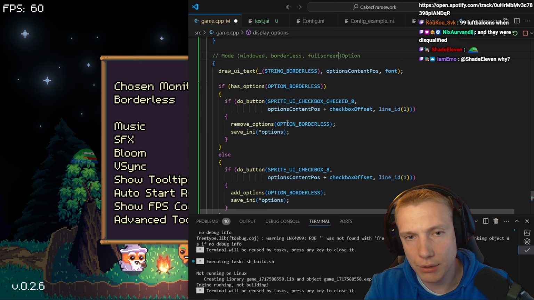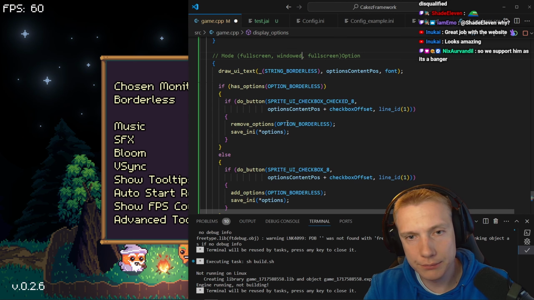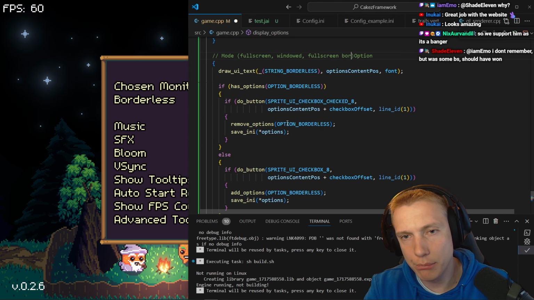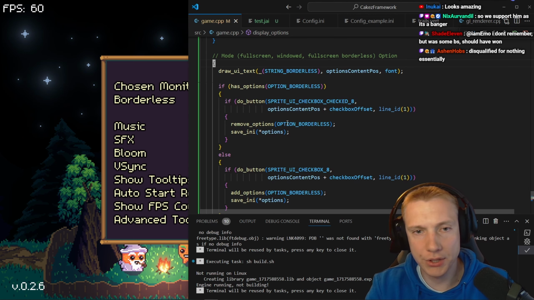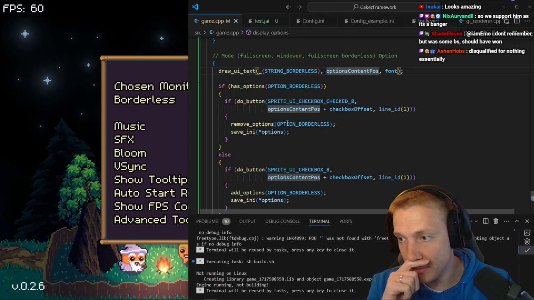Or full screen. No, the first one is full screen. Then the next one is windowed. And then there's full screen borderless. That's the idea. That's what we do today. So we support him, and it's a banger.